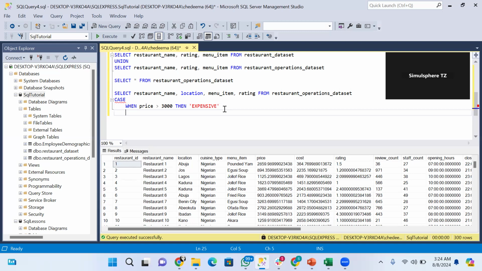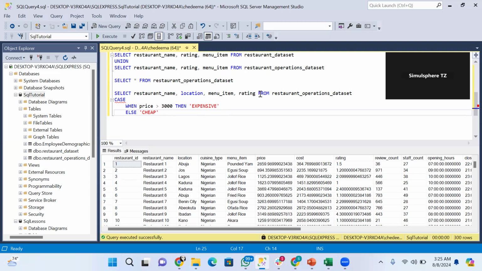Else to be identified as cheap, something like this. And then we'll create an as statement.